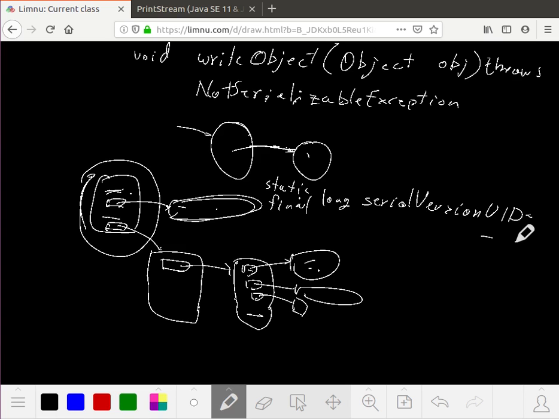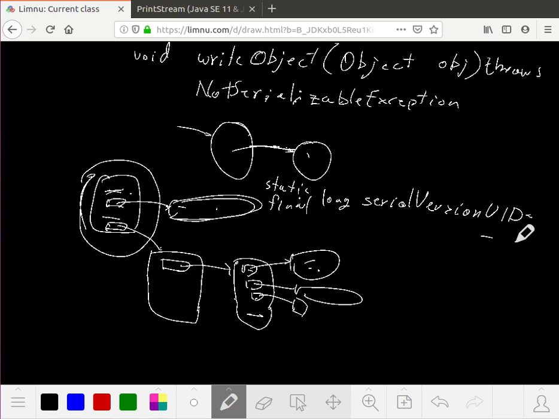When it reads, it sees, okay, there is a class called Account whose object has been stored. Then it loads a class definition which is currently there in your machine. I have only stored the name, not the whole definition. It would be too costly to keep on storing the entire definition, like putting the entire class file into that. So you don't put the entire class file.